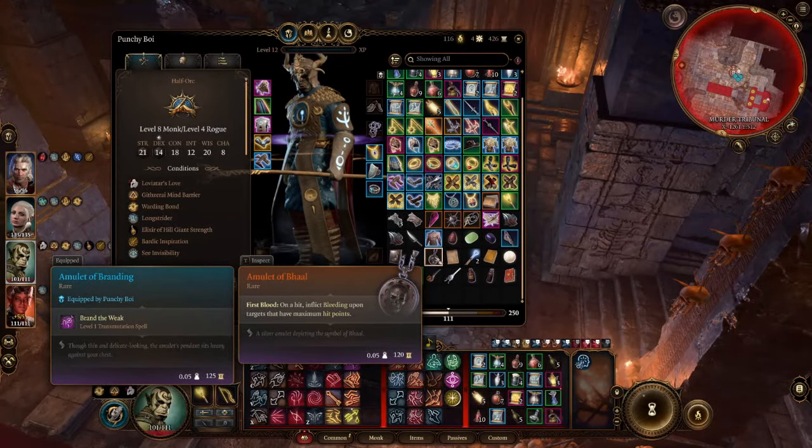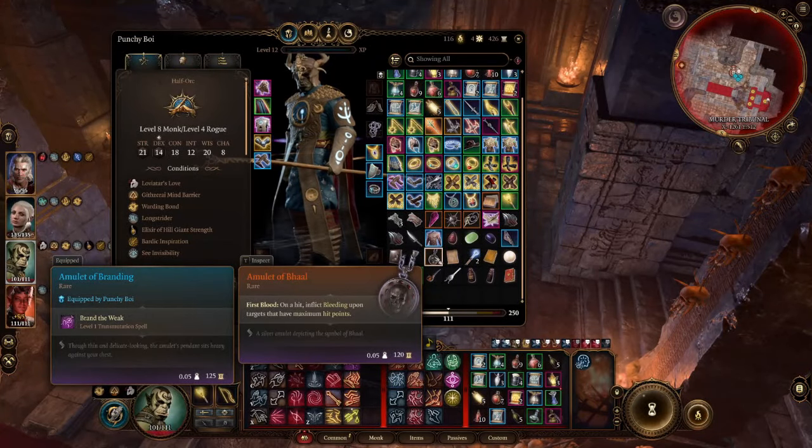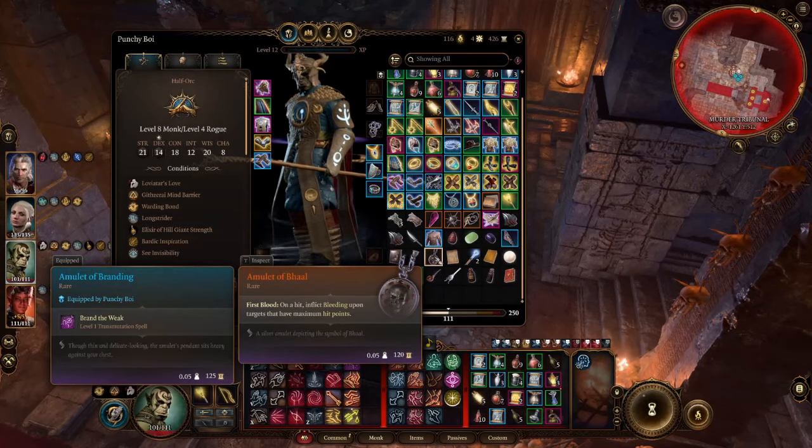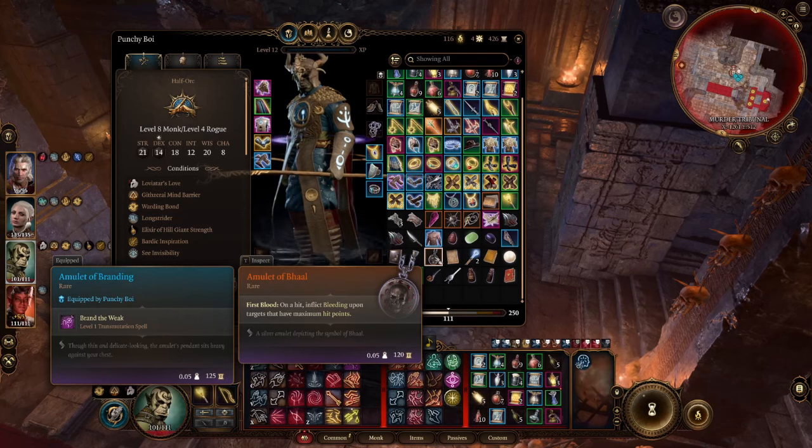The Amulet of Ball. On a hit, inflict bleeding upon targets that have maximum hit points. So this automatically bleeds targets, okay, if they have max hit points. And the reason why I'm showing this item is because it's not necessarily a super good item, but I know there are a couple builds out there that do bleed, that have bleed as the core of the concept. So that's why I'm showing this item.